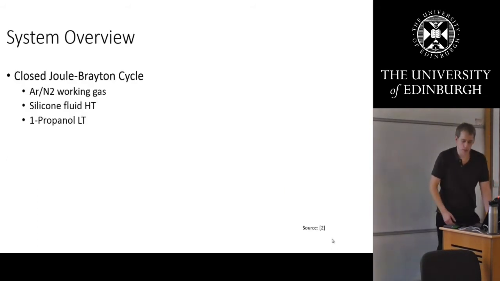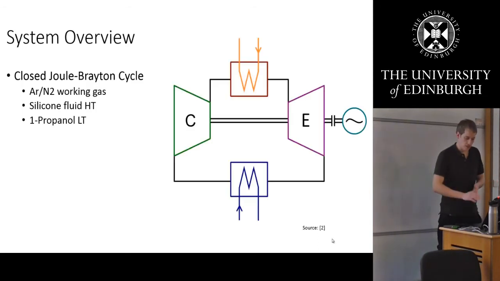So what are we proposing to build? Well, basically, it's a closed Joule Brayton cycle heat pump slash heat engine. So when you want to store energy, you run it as a heat pump. And when you want to generate electricity, you run it as a heat engine. So what it looks like is a piston compressor expander and two heat exchangers in the inside. So basic idea is you've got nitrogen or argon as your working gas, which is being compressed and expanded. And then depending if you're on the hot side or on the cold side, you take it out with some fluid.